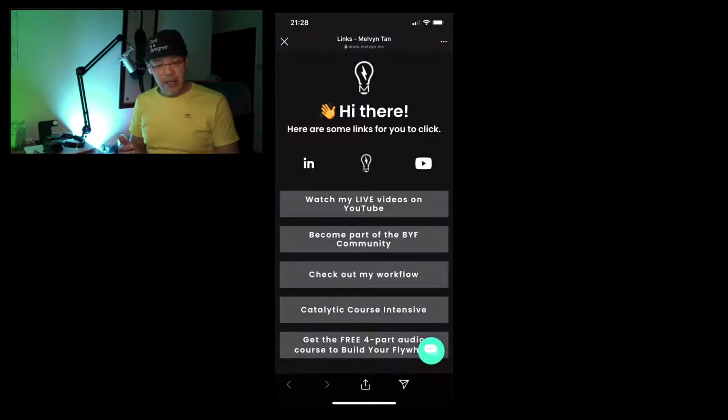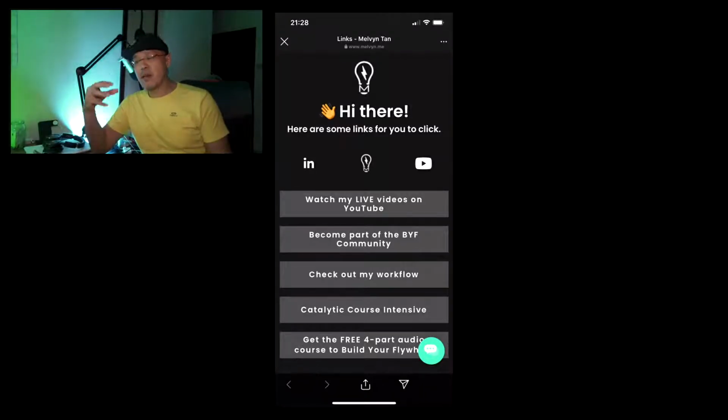In addition to that, it allows me to put up things like UTM. If you're not sure what UTM is, essentially it's a link generator that allows you to put in certain values, and with those values you will then know how many people have been clicking on that link.